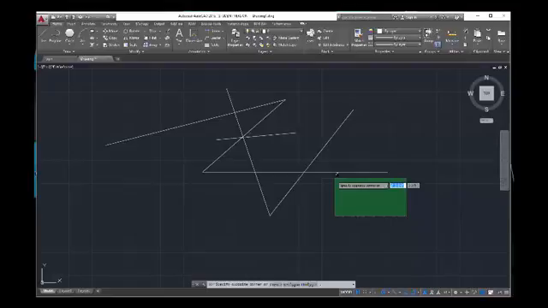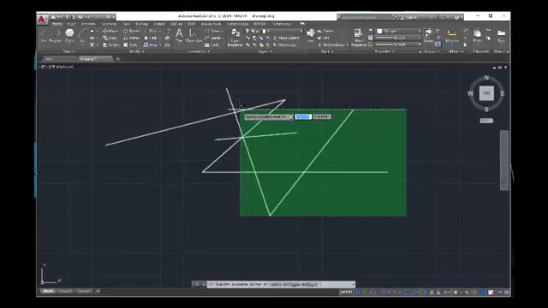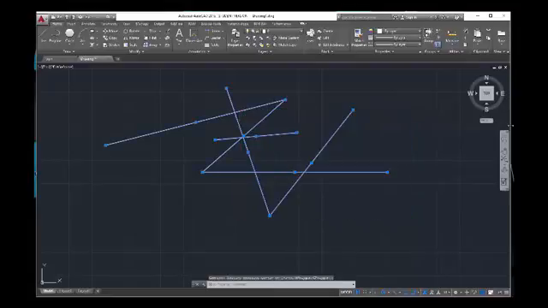Ooh, we got a green box. Isn't that exciting? Watch what happens to an object when the green box touches it. It kind of highlights a brighter white. And every time that the box actually touches it is when it's highlighting it. As soon as you end the box by clicking, whatever touched the green box highlights.